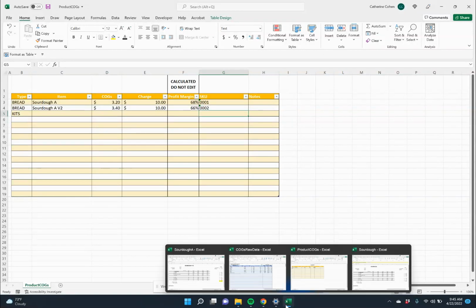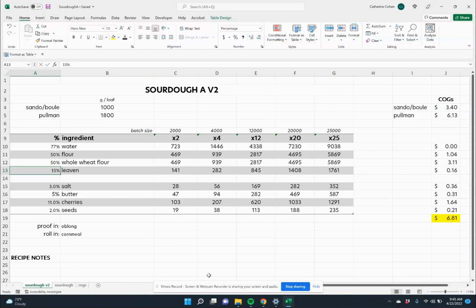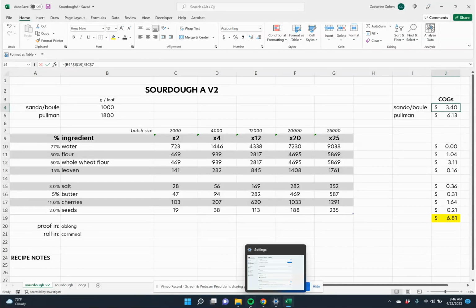And it's been super handy for me. I really have enjoyed seeing all this data. This has been my favorite piece. It makes recipe creation way more fun because I can see it's easy, first of all, which is fun. And then I also know how each individual product affects my cost of goods. So I'm not like, cherries have gone up and I really don't know what's happening here. I get full insight into it. And I hope that this works for you too.